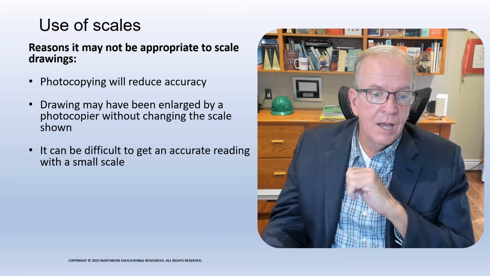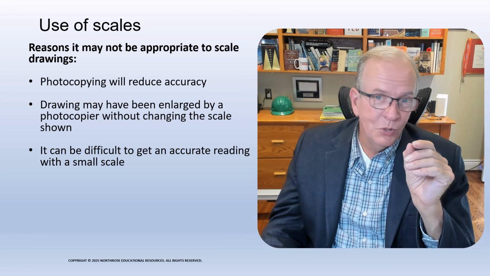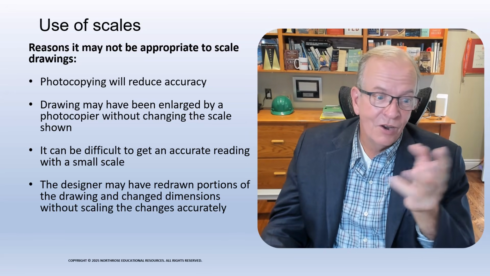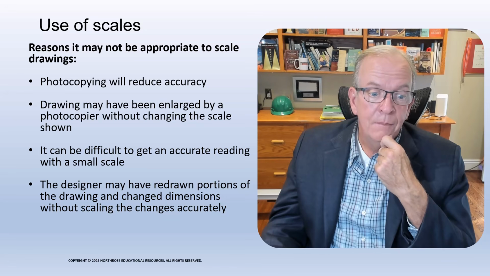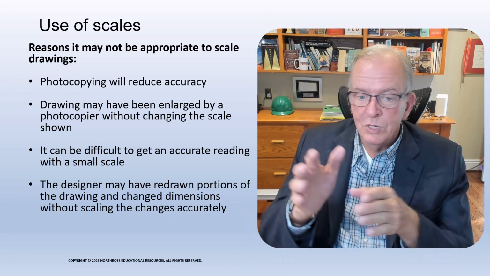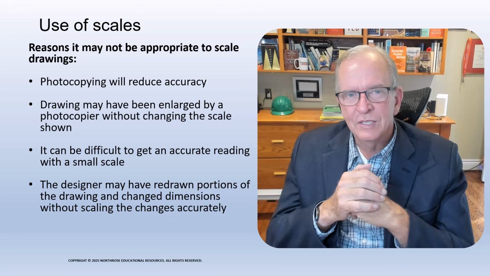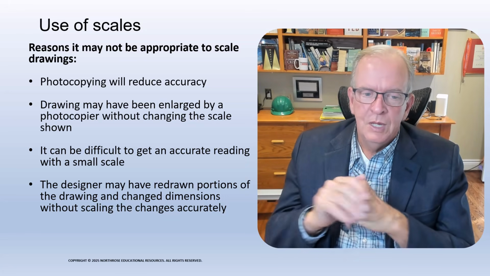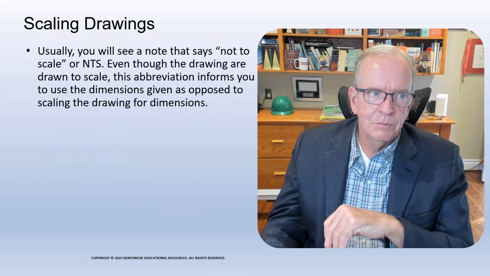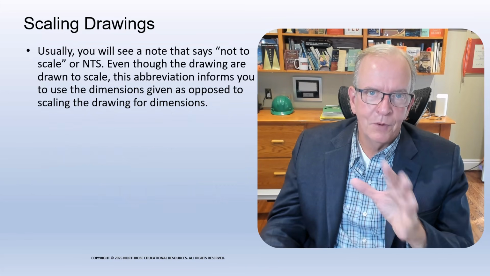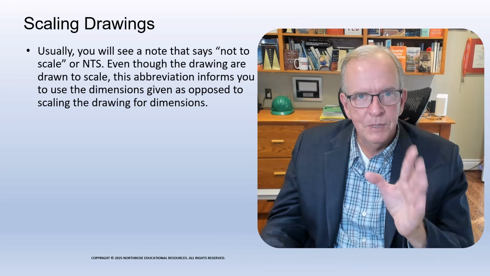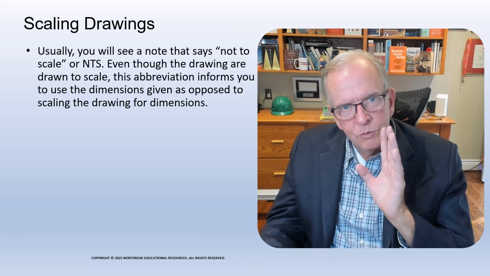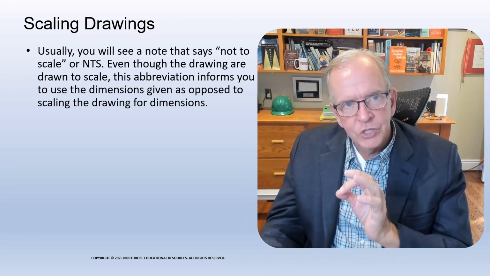Basically, it may not give an accurate reading. When you get very small, like I was showing you, it's hard to get an accurate reading. Maybe some things have just been redrawn. Not likely. Usually things that are redrawn would be done digitally, so it usually adjusts itself. But you never know. Those types of problems do occur. It's endless, the amount of problems you see that come up on construction. So always do things with a grain of caution, right?